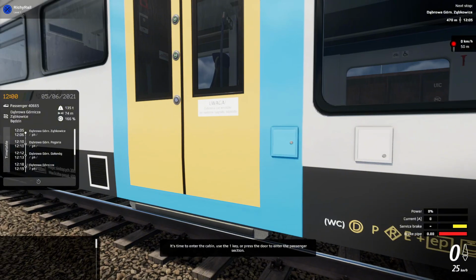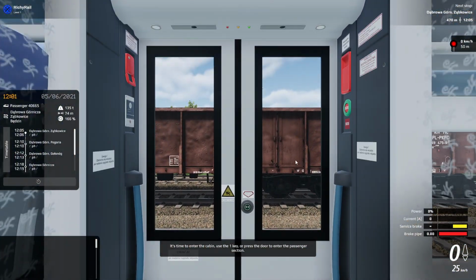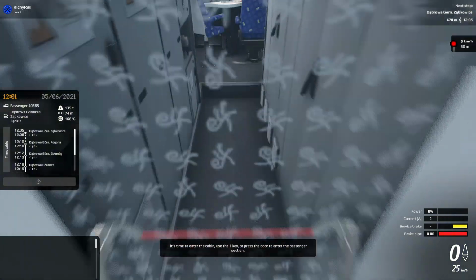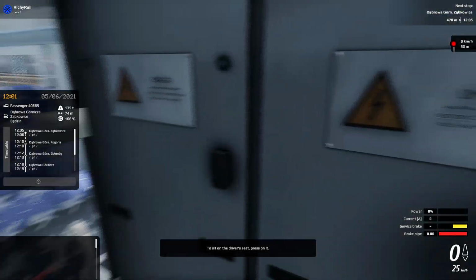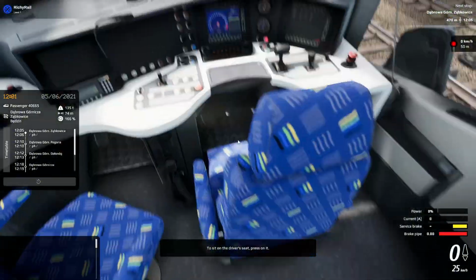Excellent, cool, we can do that. Time to enter the cabin. Use the 1 key. Enter through door. Okay, that's cool. Right, we're on the train. That's good. Right, let's get into the cab, which is this way. Can you open the door somehow? How do you enter the cabin? Okay, cool, nice. Has that shut the cabin door? It has as well. There you go, some good etiquette there. And let's get into the seat.